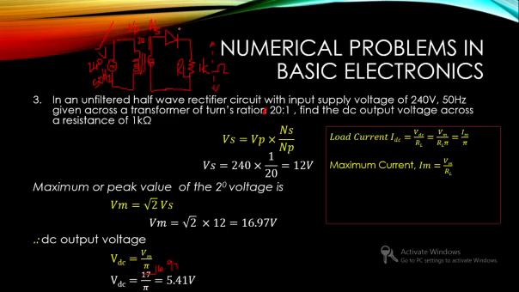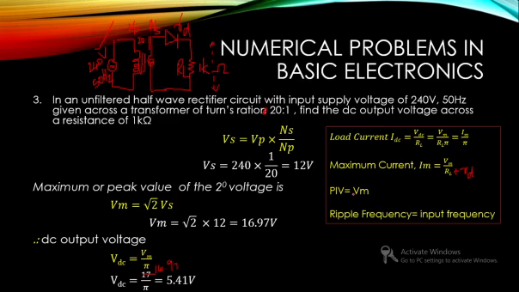Okay, if you are considering the resistance of the diode also, then you will have to substitute it as RL plus small r. If the resistance of the diode is given, you have to add it, because it is a series connection, so the diode resistance as well as the load resistance will amount to the total resistance in the circuit. And another factor: knowing Vm, the peak inverse voltage can be evaluated. That, for a half-wave, is equal to Vm.